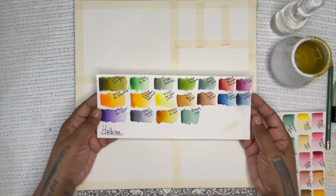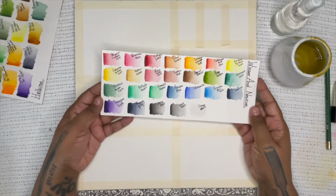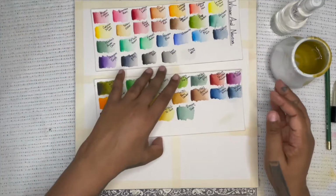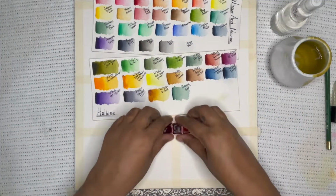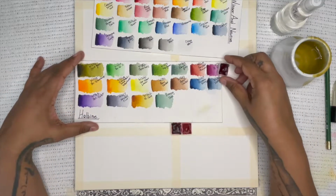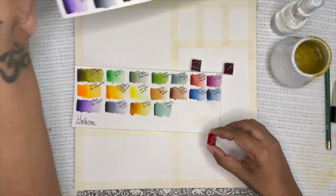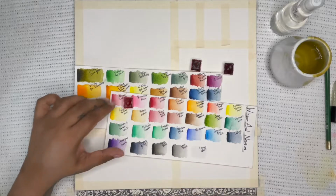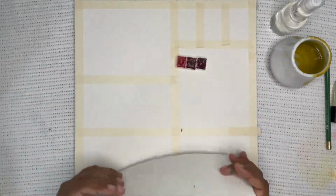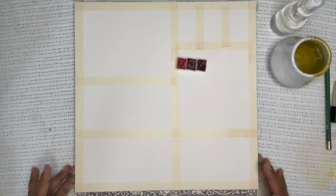So when picking my colors, I like to use my color swatches. I have all the colors that I have on these swatch cards for both my Holbein and Winsor & Newton watercolors. Today, I'll be using Cube Violet, a Praline Maroon from Holbein, and Crimson Lake from Winsor & Newton. When picking my colors, I like to pick colors that complement each other, and for this exercise, are in the same family. You can easily choose colors that are analogous or follow other color palette schemes.